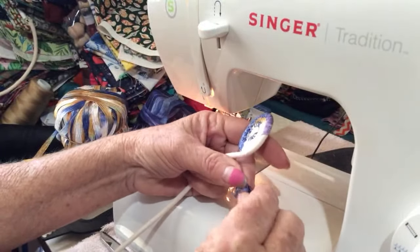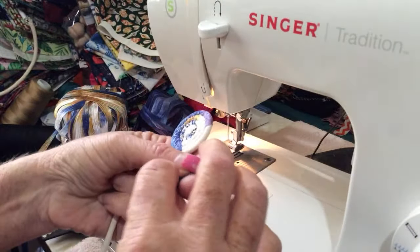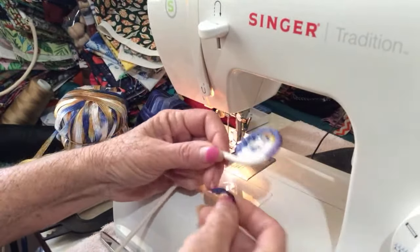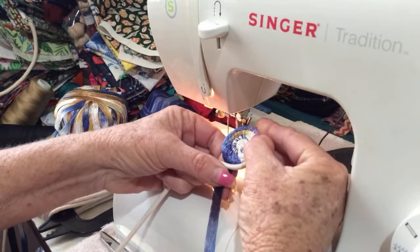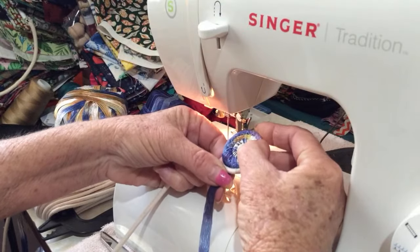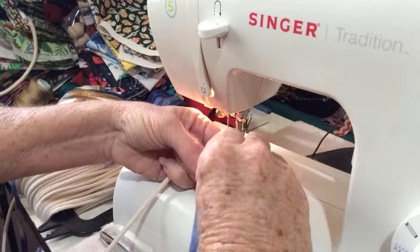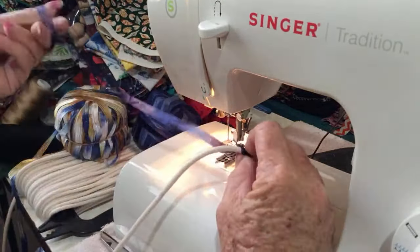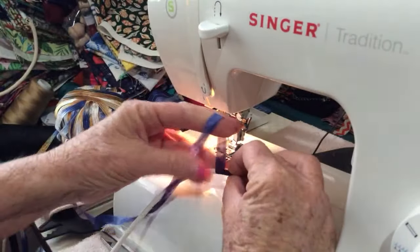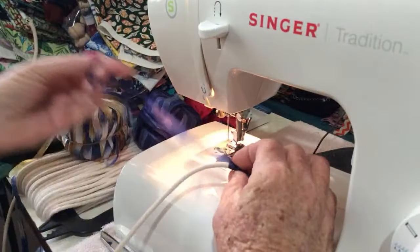If you ever been to the beach or the ocean, the water is different colors or shades of colors. Because of the clouds, the sand color, the water color. So you have different colors in your wave.